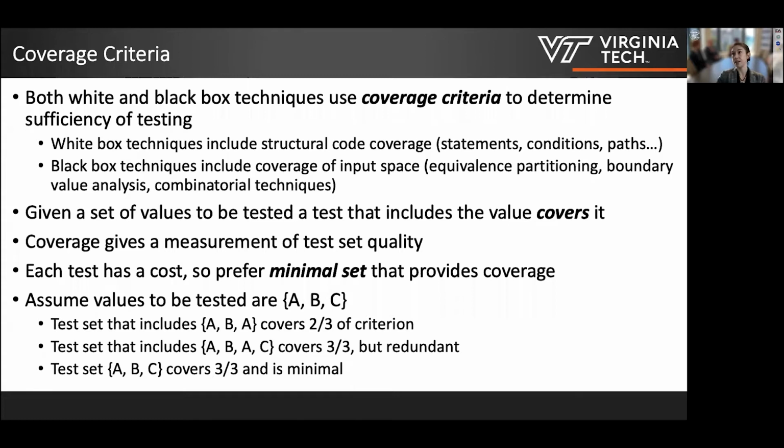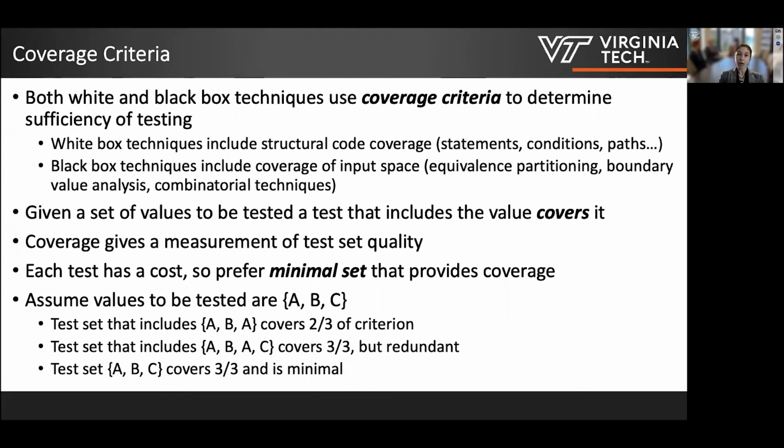Has every condition? So if I have true and false, or if A is less than B, then I want to check that every time I've seen a situation like if A less than B, I'm evaluating both A less than B is true and A less than B is false. That would be checking all conditions. Are all paths through the code covered? So when we have branching statements, do I take one branch in a test? Do I take another branch in a test?